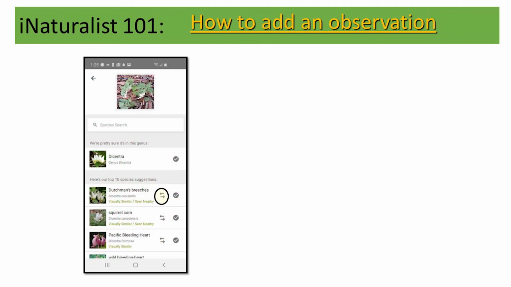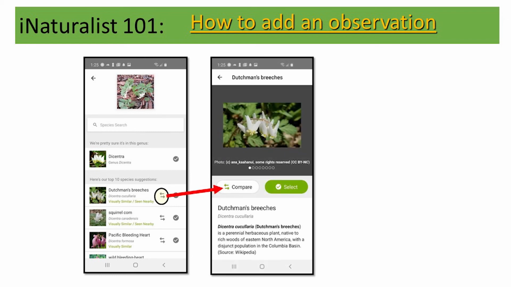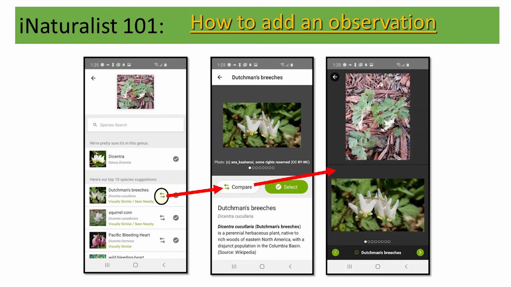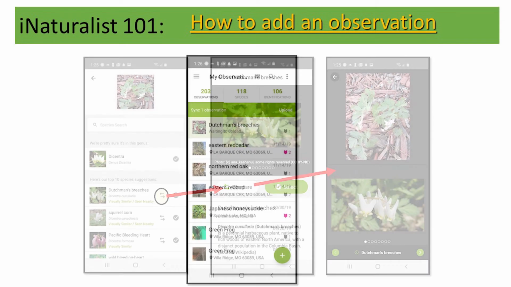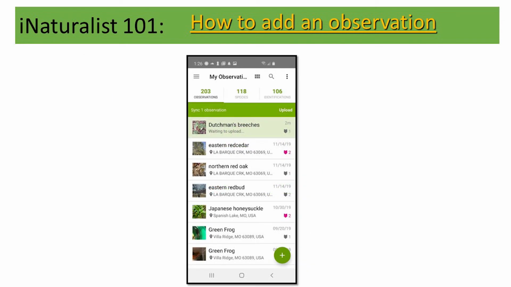One of the other useful features of iNaturalist is the ability to compare your observations with a generated list of observations, as you can see here by clicking on the two double arrows in different directions I've highlighted in yellow. This feature then allows you to zoom in on your photo while comparing it against a series of other photos to make a better identification. Once you think you've identified it to the best of your ability, you can then hit the green select button and your observation will be uploaded into the iNaturalist platform, where others will be able to weigh in and use the power of crowdsourcing to help you better identify your observation.